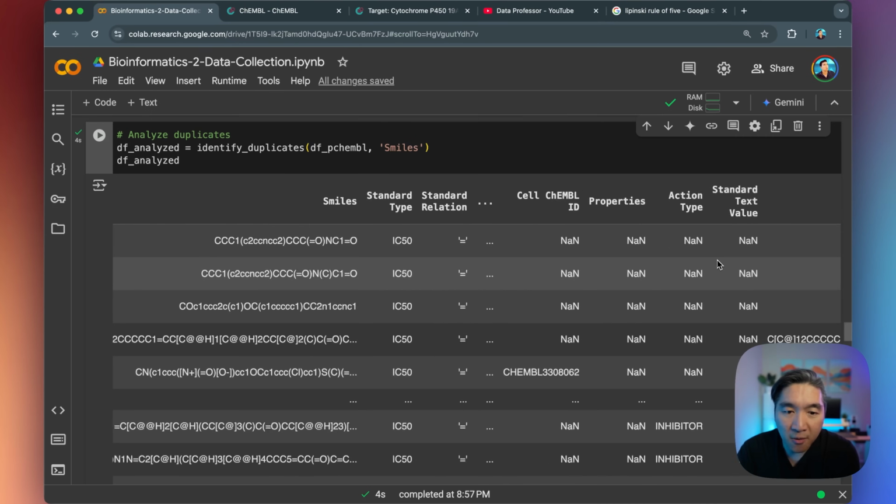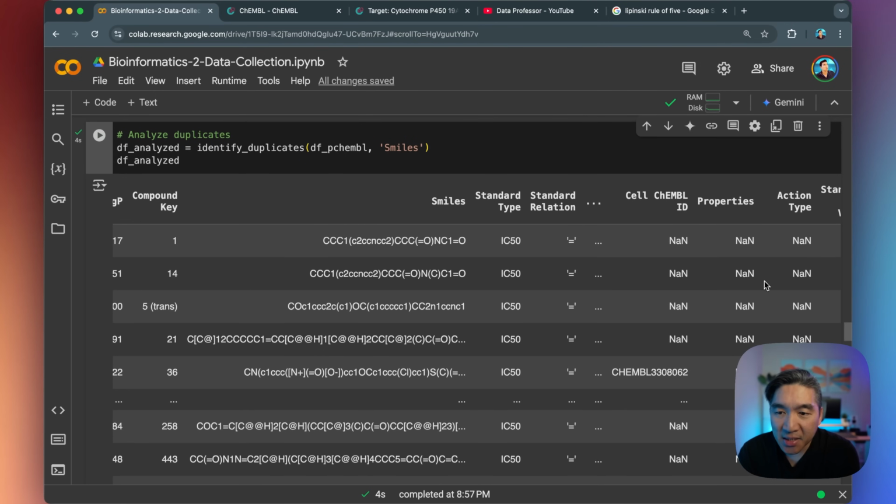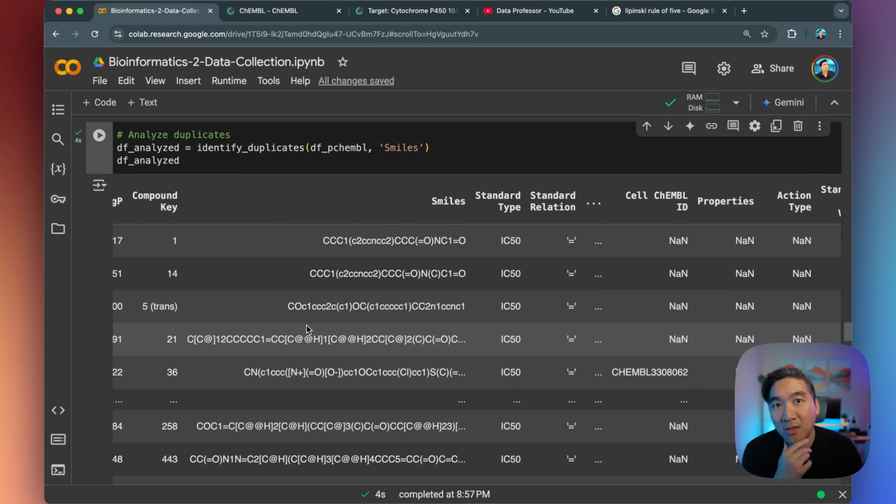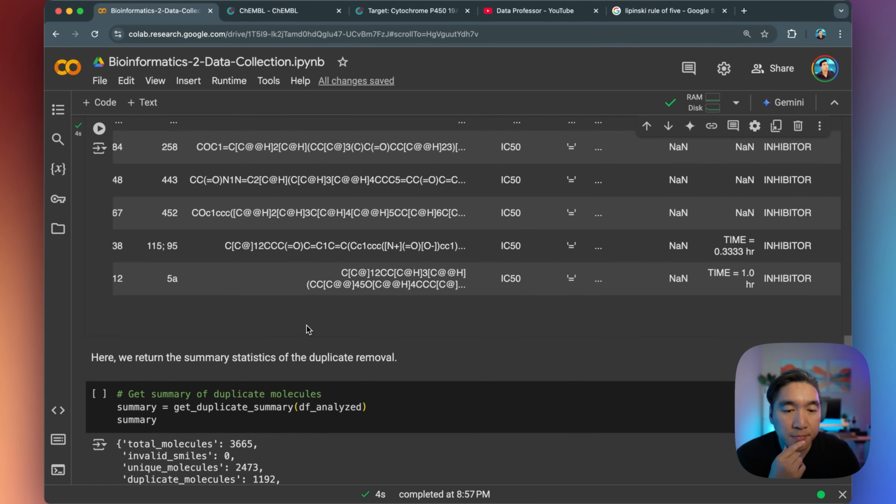And so our final non-redundant data set is going to contain a unique molecule on each row, and then it will contain the corresponding CHEMBL value, whether it's the actual CHEMBL value or the mean value of the CHEMBL value, if the variation is low. Okay, so that's in a nutshell what we're doing here.